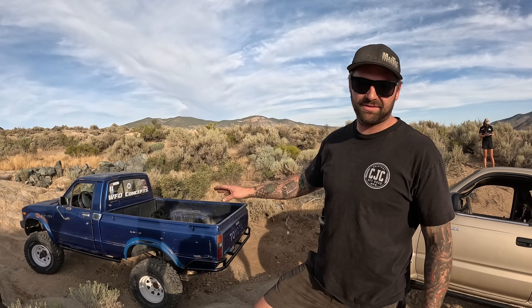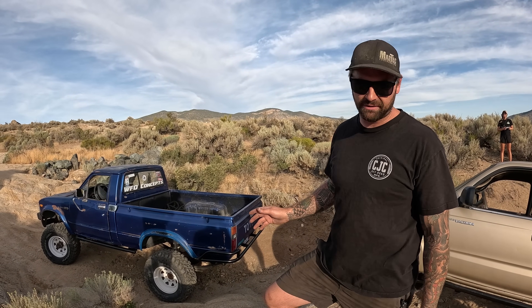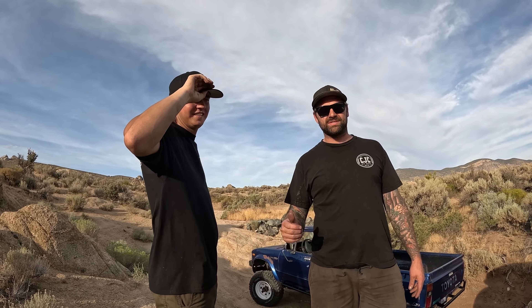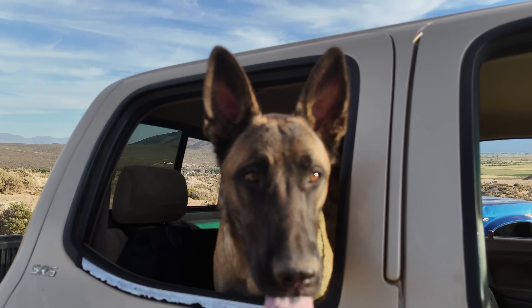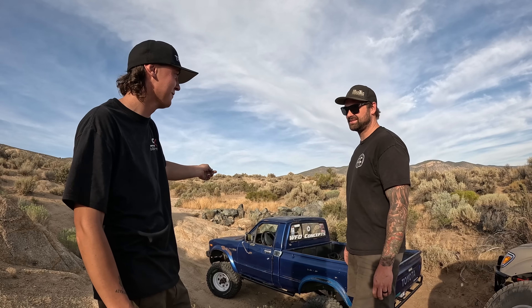10-second history lesson: my buddy Jack gave this thing to me — I think I gave him a hundred bucks for it, and it sat out behind my shop forever. Then Austin asked me if I'd sell it to him. He bought it and saved it from still being behind my shop, and he marked it up eight times from what he paid for it. You paid 800 bucks? I'm a businessman — I had to rip them off. He sold me the motor that's in it too, out of the tool drive truck that was in your yard.